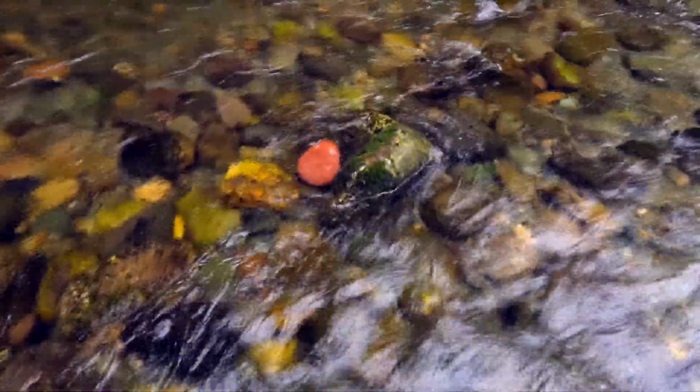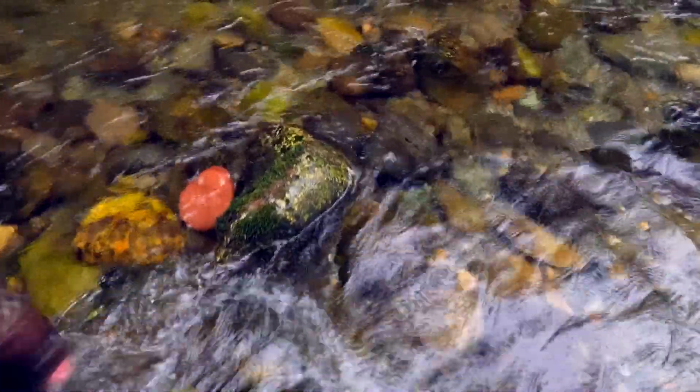But I can't tell if it's dirty or what, but from here, oh, is it big? I mean, it looks blue, really blue. I'm gonna do a little underwater shot.